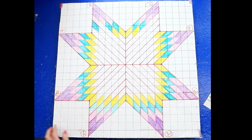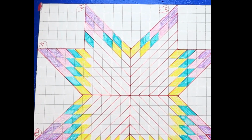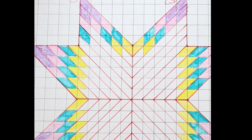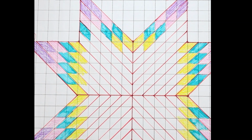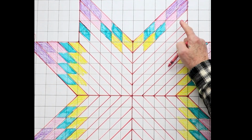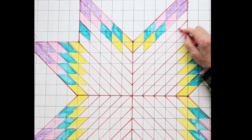So you remember, I'm going to pull you down here so you can focus right in here. This is where the majority of our bird's going to be. So on number 5, we left that one white. So we're going to drop down here. This one is going to be pink.